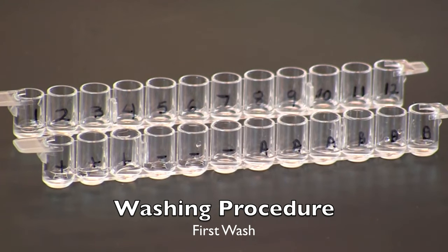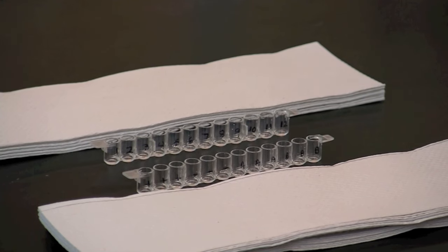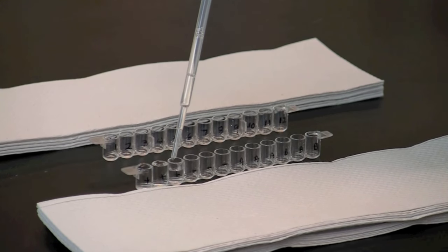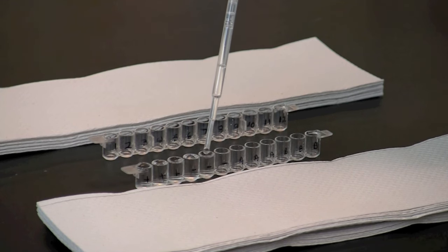The following steps will take you through the procedure for washing the microplate strips with wash buffer. Use a transfer pipette to fill each well with wash buffer, taking care not to spill over into neighboring wells. The same transfer pipette can be used for all washing steps in this activity.